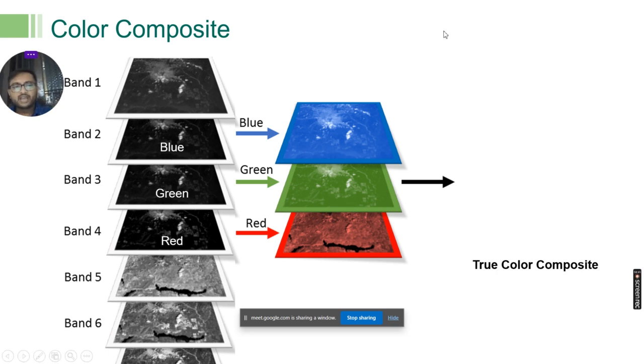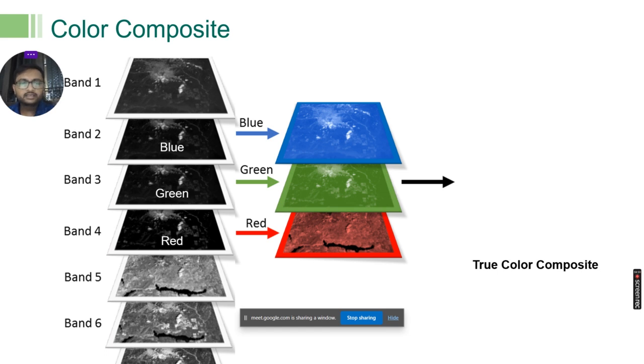So now from remote sensing, we are getting so many bands. Which band should we consider? Because a single image will look like just a black and white image, and that will not give us the proper idea. You are collecting the energy reflected in the green band. If that reflected energy is high in the green band, it will show whiter patches, and if the energy is less, it will show black patches. So whatever energy we get is in terms of black and white only.